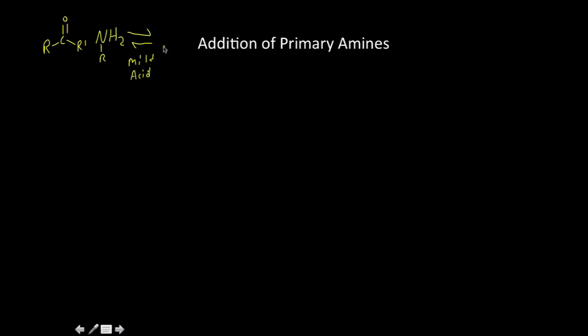What I get out of this is a unique kind of species known as an imine. So I'm going to go ahead and draw that. And we've talked about imines before. I don't think we've talked about them in this context, but it's basically where you have a carbon-nitrogen double bond. And attached to that nitrogen is the R group, or the carbon group from whatever species you have. So this is called an imine. So that's my generalized overview. Let's draw out a stepwise mechanism for it.